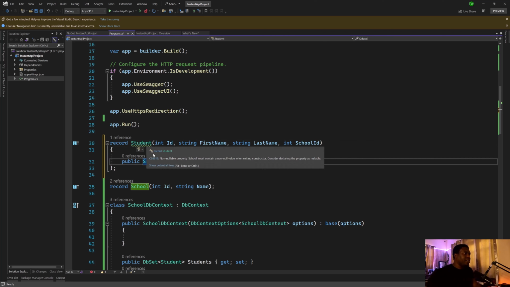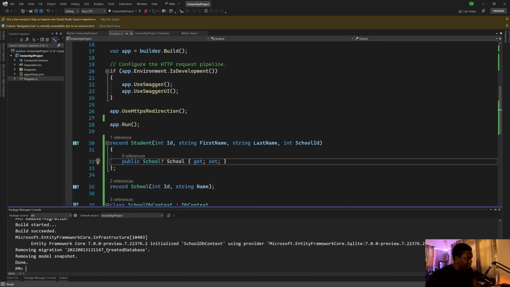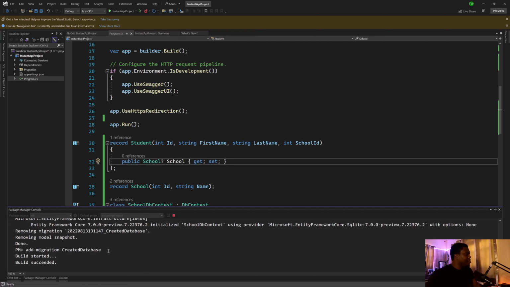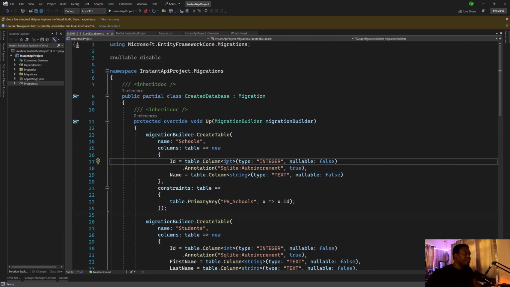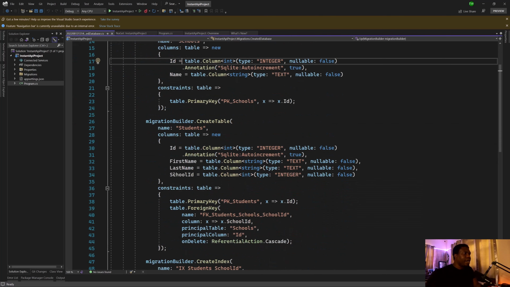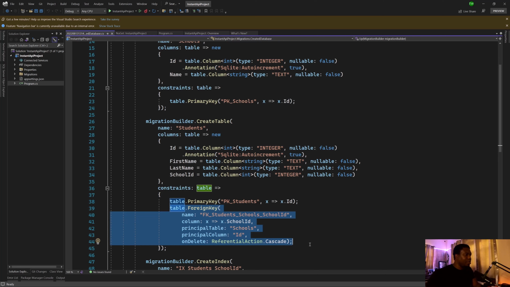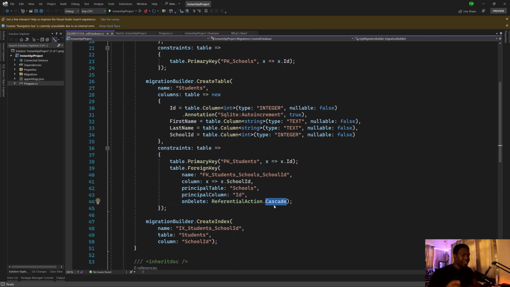We're getting this green line because it's saying that this is never allowed to be null, which can lead to some validation problems. So I'll just make it nullable. There we go. So let us try to add the migration once more. And this is sometimes a process, you know, you miss something. That's why you inspect your migration file to make sure that everything looks the way you expect. So when I scroll down, now you see that it's actually creating that foreign key constraint on this column. So the foreign key, and then it gives it the name, and it's telling you that the school ID column in the students table, the principal table is schools, and that is the principal column. So it's saying that yes, there is a column here that should relate to the ID column in the schools table. And when you delete the school, it also deletes that. Those are little things that you may want to change, but those are configurations I won't get into right now.